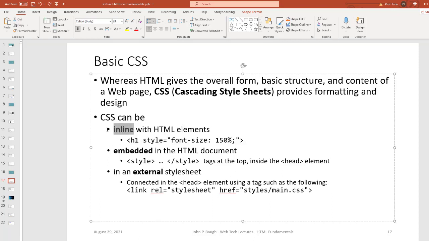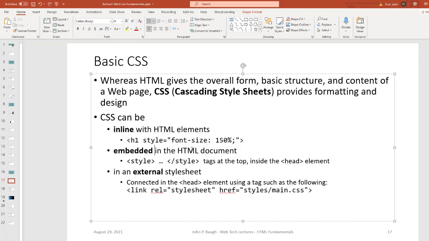This isn't used as much if you can avoid it. Sometimes it's useful, but it's style equals, and then in these double quotes, you'll have one of the styles I showed you earlier with a semicolon and everything. You put the CSS in between these double quotes. So this would make the font size of the H1 150%.